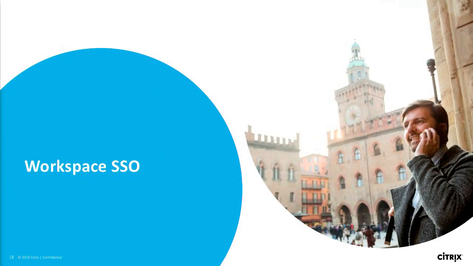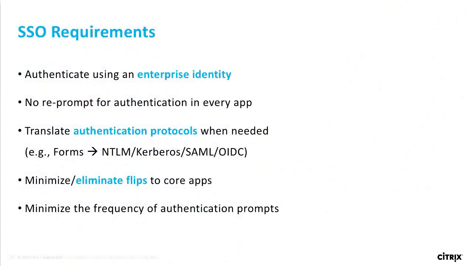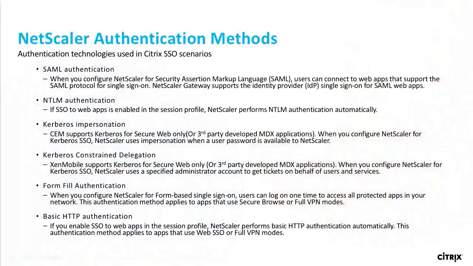So if we look at the workspace SSO piece, there are a few requirements that you need to run through, but maybe the most... sorry, was that a question? In that last slide, talking about SAML, in the past, SAML and Receiver, the native client, hasn't been compatible. Has that been fixed? That has partially been fixed. So this is the combination of endpoint management and Receiver, basically. That enables us to use some of the capabilities from both of these solutions. We also had issues with certificate-based authentication, and one reason being that we could not automatically deploy the certificate and assign it to an application. But with endpoint management in that loop, we'll be able to configure that. So that enables us basically to do more. And that's why endpoint management is such an important part of making that workspace experience really good.